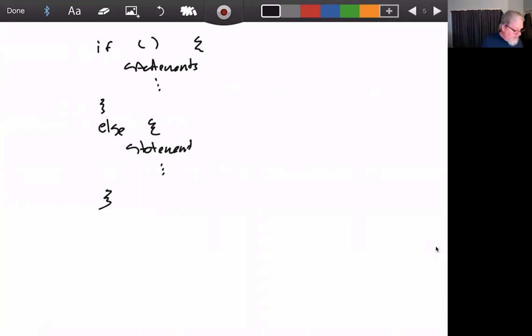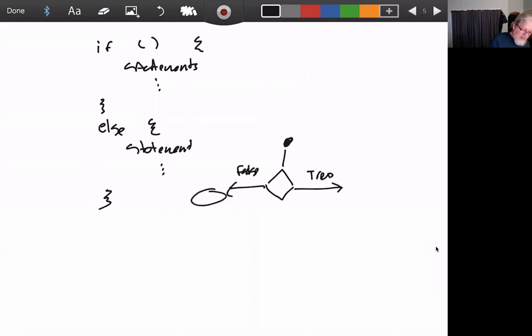Okay. So the diagram here starts from here. It goes into a diamond. In this case, it's an either or. So if the condition's true, you go this way. If the condition's false, you go that way. They have their own actions associated with them, but they both end up at the end, the bullseye.